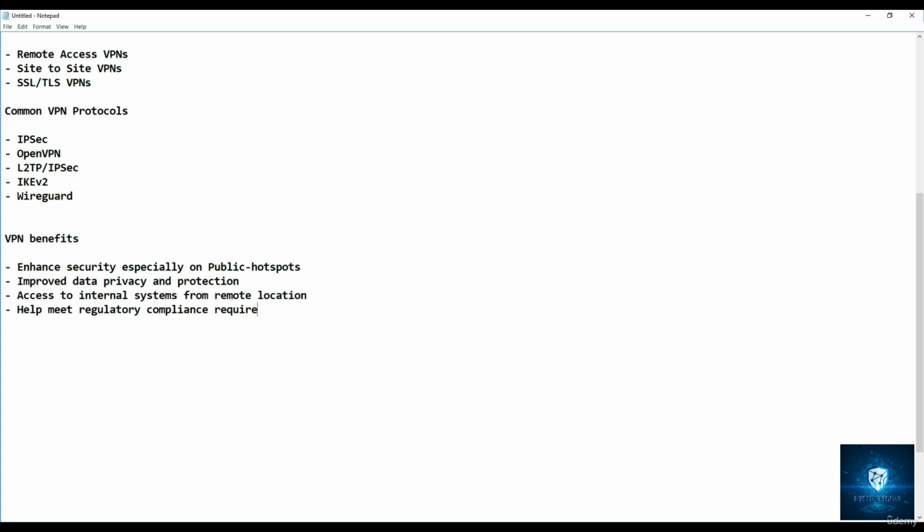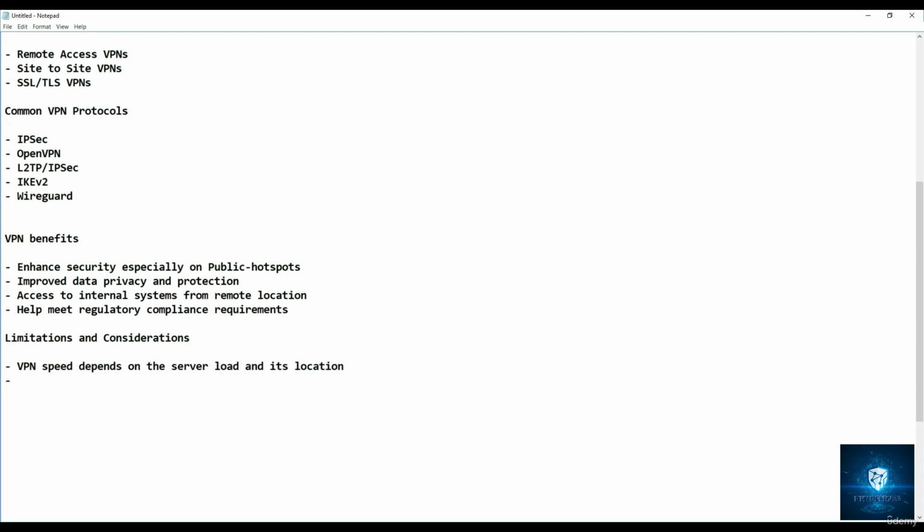for your organizations, right? And lastly, let's talk about the different limitations of VPNs, and the different considerations for VPN. So multiple factors. VPN speed depends on the server load and its location.